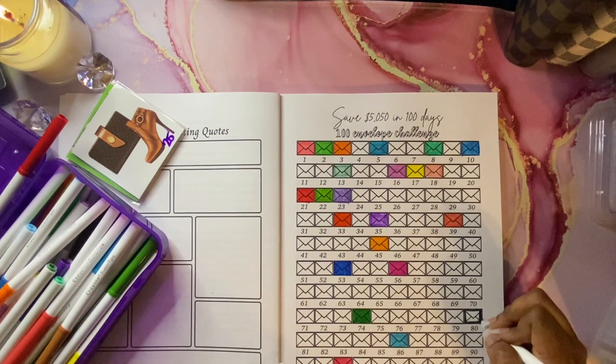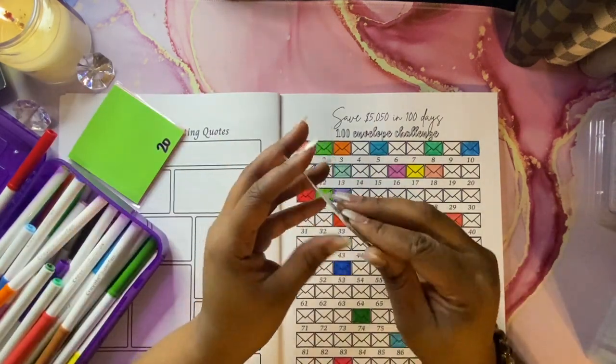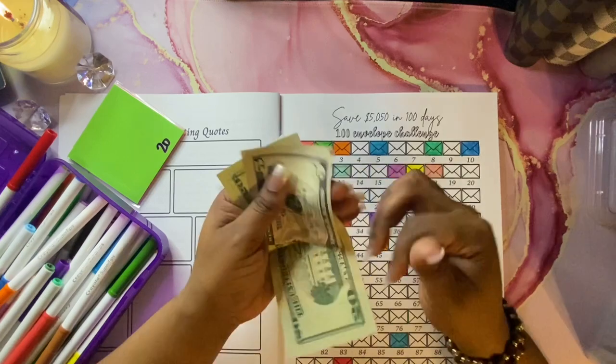I know. Y'all, I really can't wait to go to the bank and deposit this in the bank once I got it all done. I'm being excited. 20, 25.